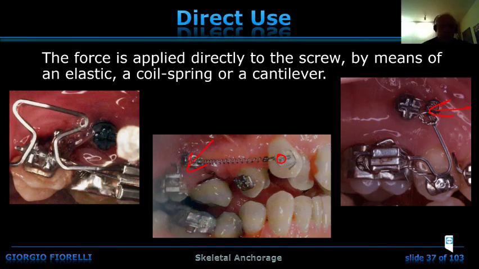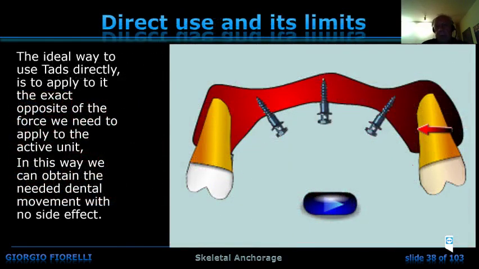So you will see very seldom this kind of mechanics with the coil spring, because it gives me a lot of limitations. While this, it's okay. I mean, now I will produce this force. But if for any reason I have to produce this force, or this force, or this force, I can do anything. And this gives me a lot of possibilities.